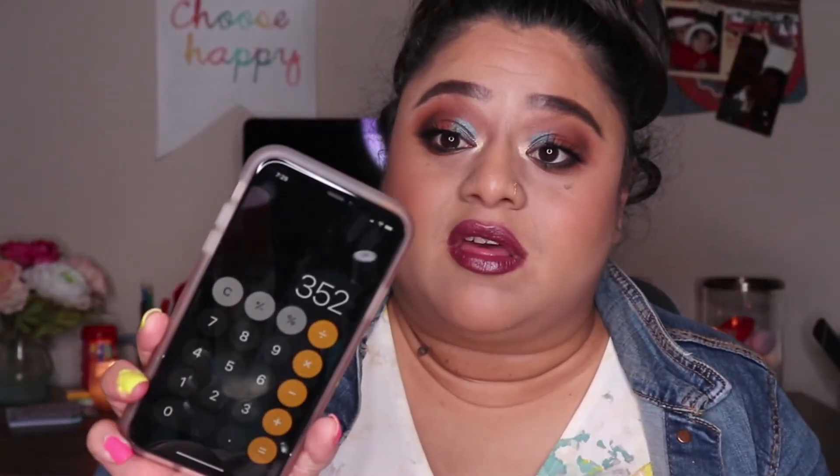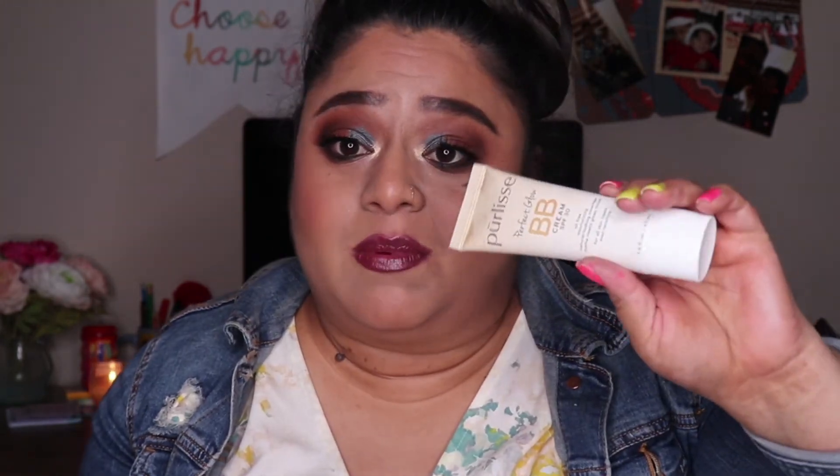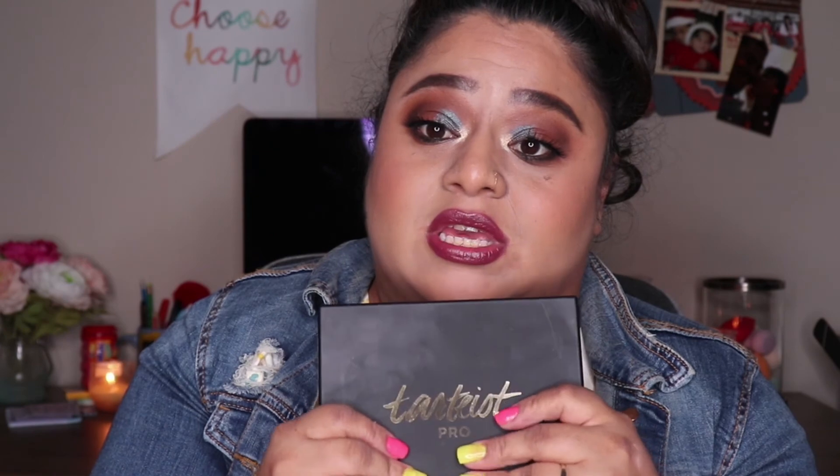Let me add everything up to see what the whole value of this box is. The whole value is $352 and I paid $50. The only thing I really didn't like was the Pearlis BB Cream. Everything else I'm actually really pleased with, with the exception of two things I didn't use yet. But other than that, everything else I do like so far. Definitely got my money's worth. The big hit for me is definitely the palette — it is super pretty, super pigmented, really really nice. Super excited to keep trying this one out.